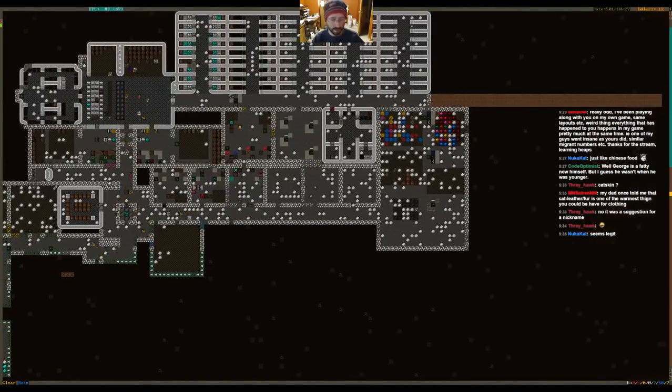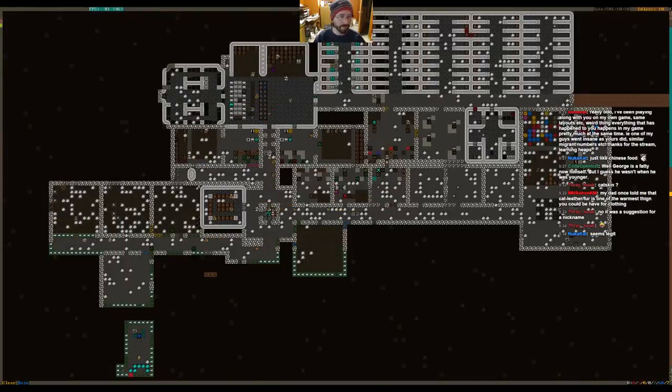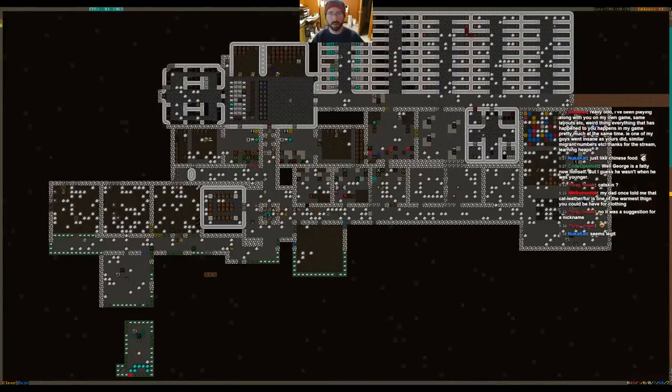Let's get this area clean. Build workshop mason. There. I don't care, we'll end up disassembling it later. Build workshop mason. Throw it over here. Groovy.